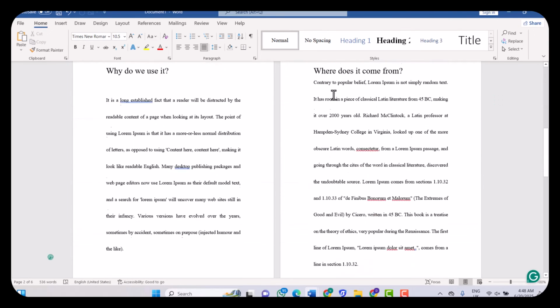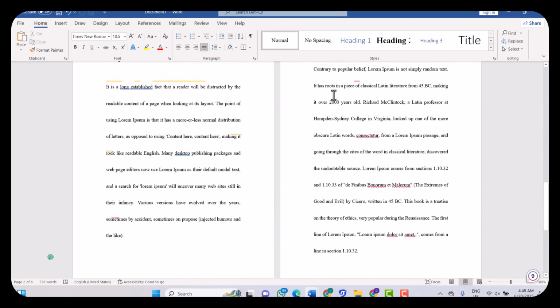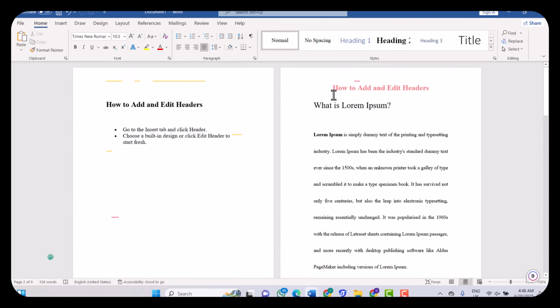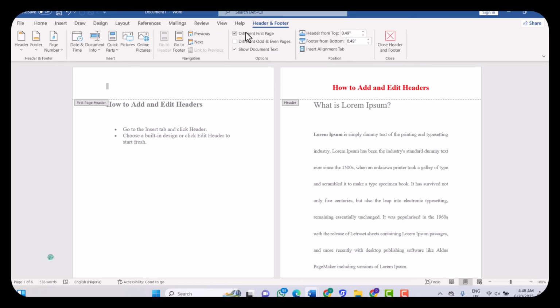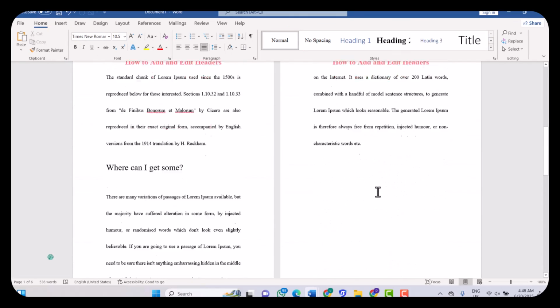As you can see, it is showing on all the pages. The title is showing on all the pages. And the reason why it is not showing here is because of the fact that I selected Different First Page. Now I select this option. Okay, now if I check it, it won't show here, but I've unchecked it now. As you can see, it is showing on all the pages.